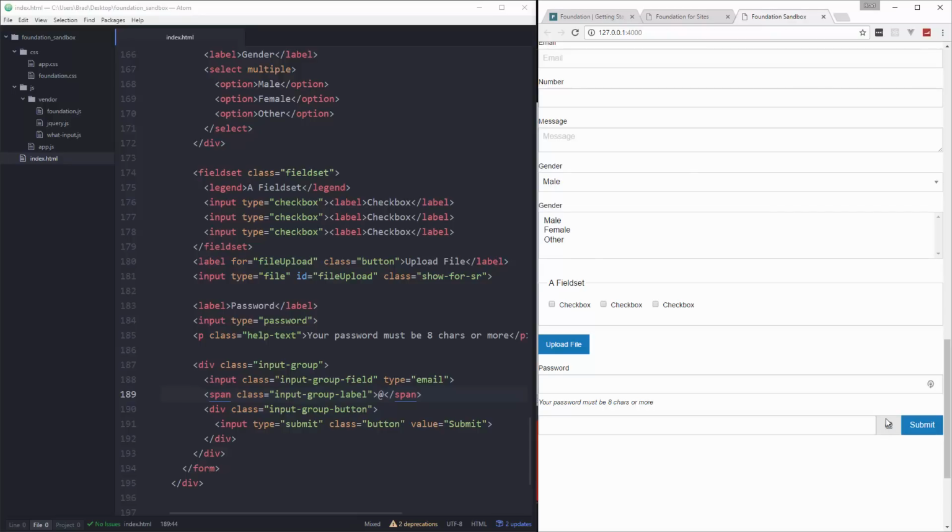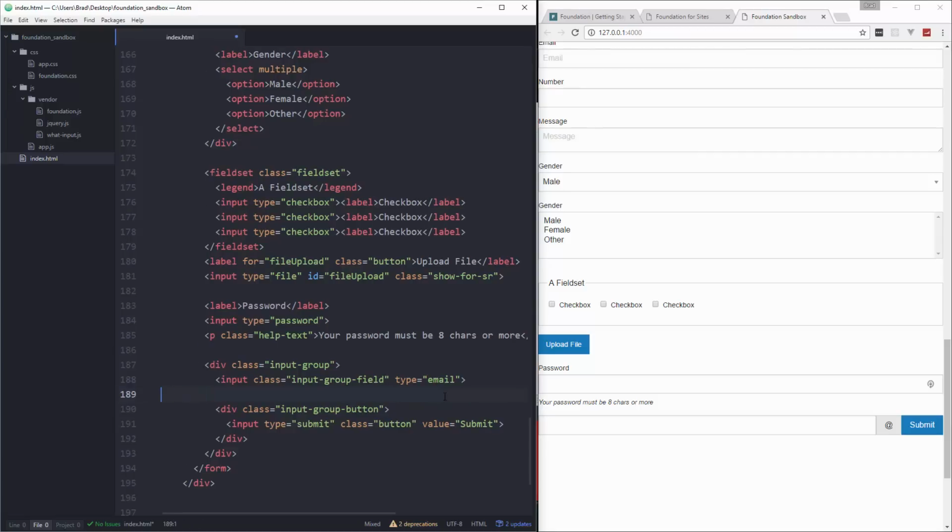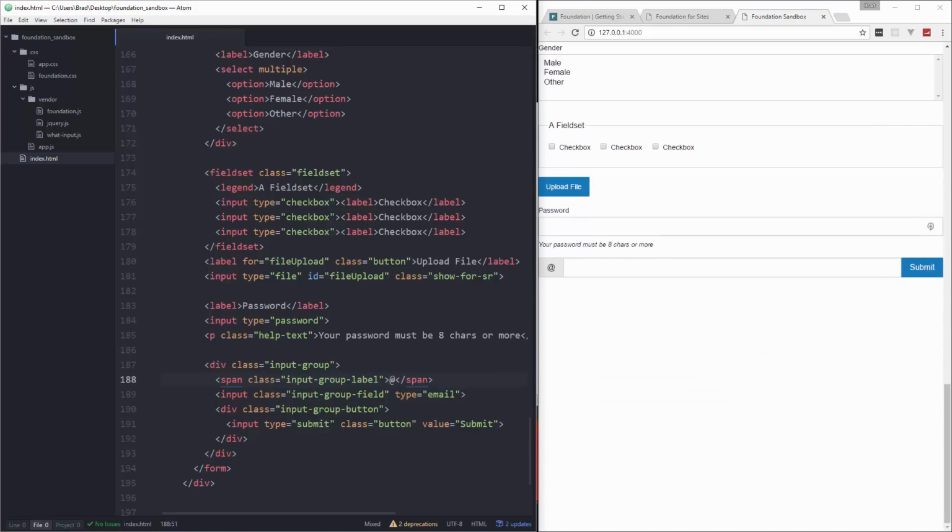Actually, why is that on that side? Oh, I put the span below the input. It should actually go above it. Alright, so now it's on this side over here. So you can do that. So that's an input group.